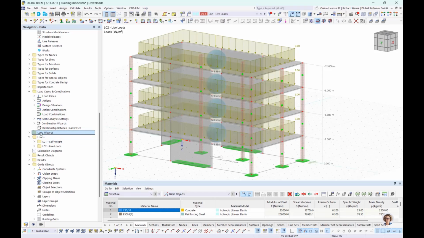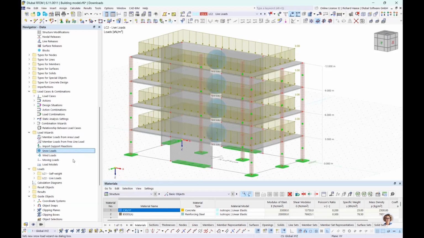So then let's switch to the load wizards. We have here the option to activate such load wizards. Relatively new, let's say, we have also load wizards for the moving loads. Here are our support reactions. I will show you later what you can do when you have 2D structural analysis, and so you can, with this command, copy and transfer the loads from story to story, or what I described before. Okay, but let's go to the snow loads first.